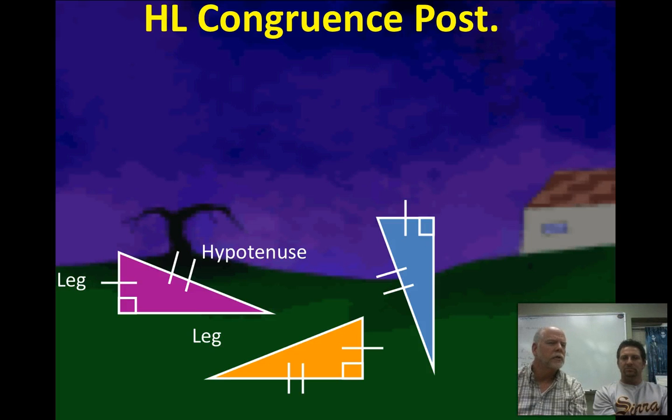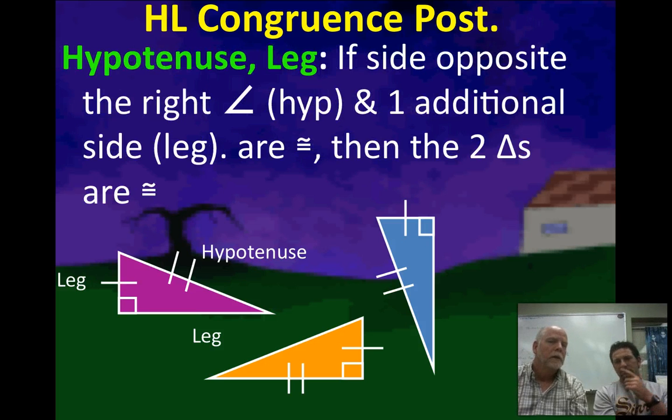And so this theorem is kind of a shortcut, sort of, of these theorems that we've been talking about. So in a right triangle, the hypotenuse leg theorem says that if the side opposite the right angle, in other words the hypotenuse, and either one of the other two legs are congruent to the same pieces, the corresponding pieces in another right triangle, then that forces the two triangles to be congruent. Now I know that's not side angle side in the diagram, but this is just a theorem that only in right triangles happens to end up being true. It's actually ASS. But way back in the day, they knew that wasn't a kosher word, so they left it off. No, we don't want to use that one.